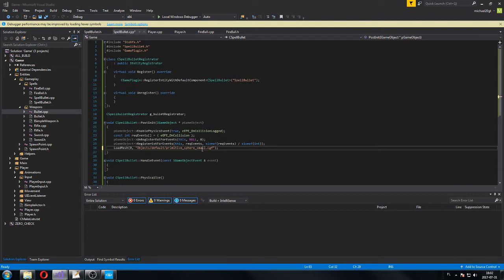Oh wait, let's do it differently. Let's do it like the Crytek did. Primitive sphere. Yep. Capital. Okay. This is the object that is already in CRYENGINE, included in every single template. So don't be worried about this.